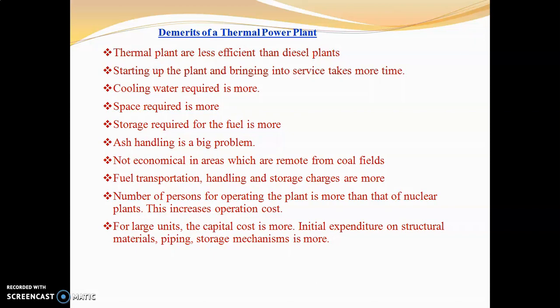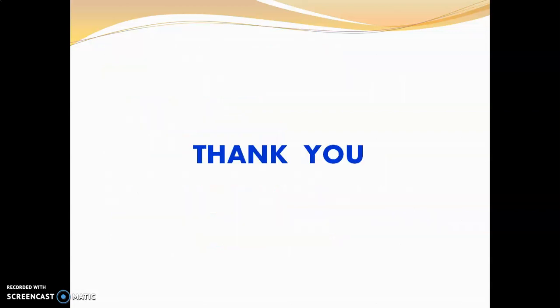But it also has some demerits. Thermal power plants are less efficient than diesel power plants because the cooling water required is more, the space occupied is more, the storage required for the fuel is also more, and ash handling is a big problem. It is not economical in areas which are remote from the coal fields. Fuel transportation, handling and storage charges are also high. So these are some of the disadvantages of a thermal power plant.